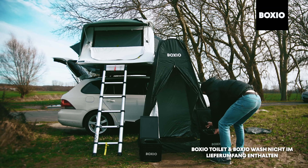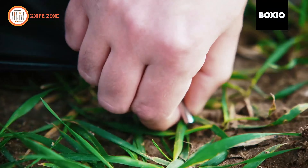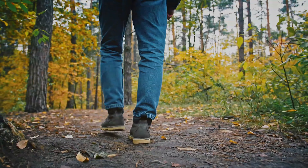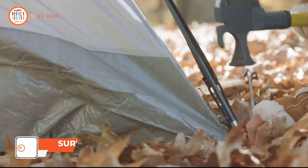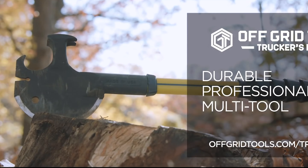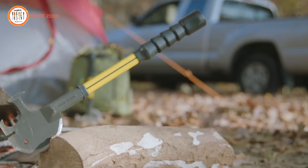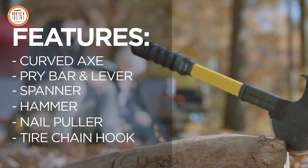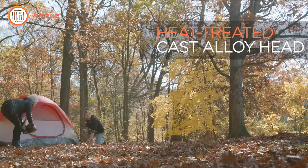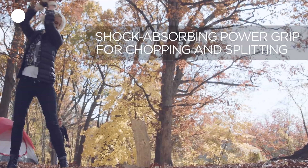A comfortable and compact chair is essential for relaxation while camping. Introducing the Zempire Moonpod Camping Chair, a cozy, snug design perfect for smaller framed campers or those looking to save space. Its fully folding design encloses the frame, protecting it during transport and reducing pack-down size. With a padded seat and durable poly-oxford material, the Moonpod ensures a comfortable experience. The rust-resistant frame adds durability, making it suitable for various outdoor conditions. Easy to set up with a single action assembly, this chair is designed for convenience. The included carry bag with a built-in handle makes transportation effortless. Whether you're lounging at the campsite or enjoying a scenic view, the Zempire Moonpod Camping Chair provides a perfect balance of comfort and portability.